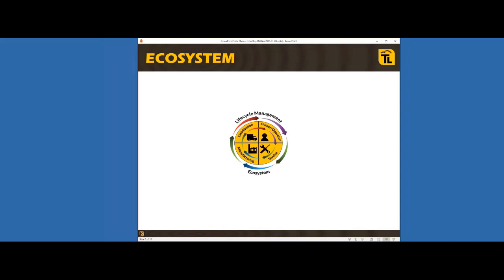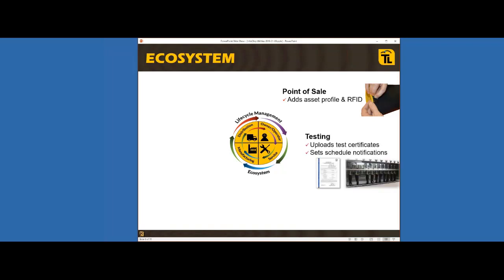So here's an example of that in motion as an ecosystem. At the point of sale, equipment, and here's a shot of our DuraPatch going onto a glove. Assets are being equipped at that point, and the information about the asset is being uploaded into a software program available to the client down the road. Testing's happening. The certificate gets uploaded as well. And the schedule is at 6 months, is it 9 months? What is your turnover? And then the customer, the end user, can do inventory tracking.